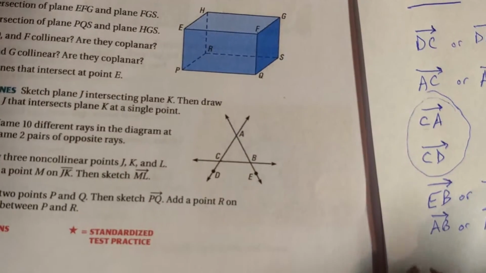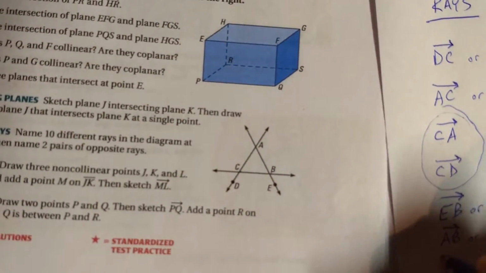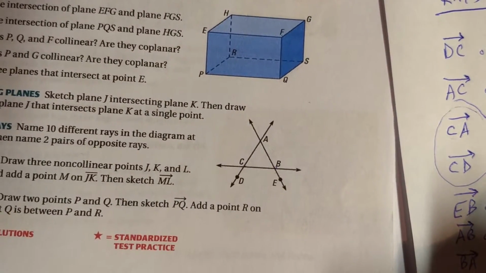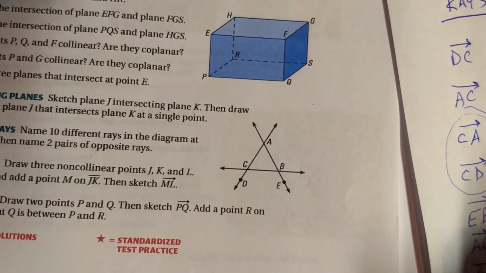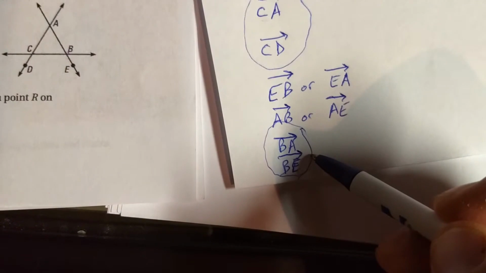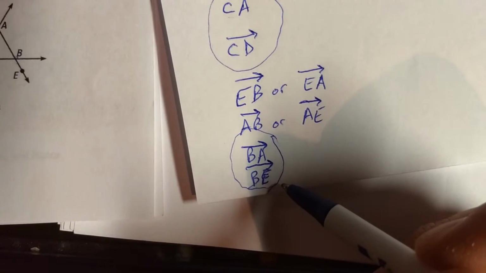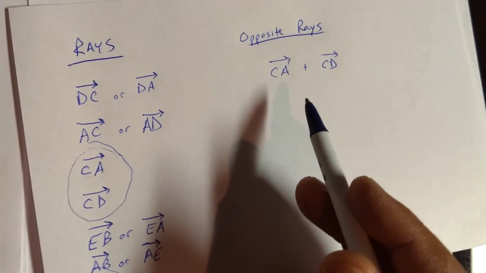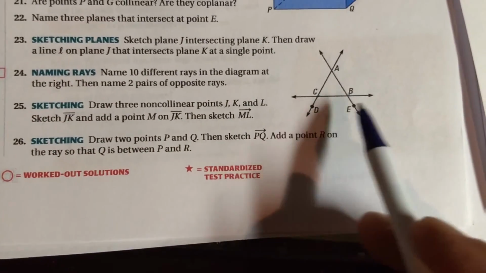Or again, I could start with B and travel up away from B to A, so ray BA. Or B down to E, ray BE. And again, these two, since they have the same vertex starting at B and are traveling along the same line but in opposite directions, are considered to be opposite rays. So we could put those in our list over here as well. What we didn't cover in here were the rays found along this line. I'm not going to cover that here, but you could essentially do the same thing and find a listing of even more rays there.